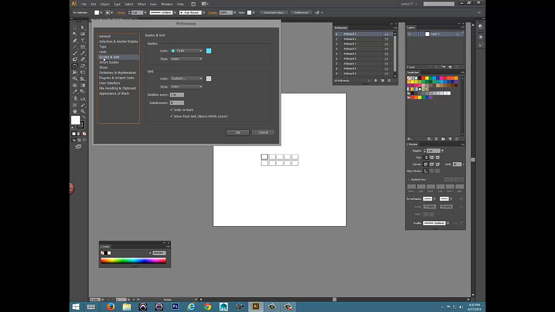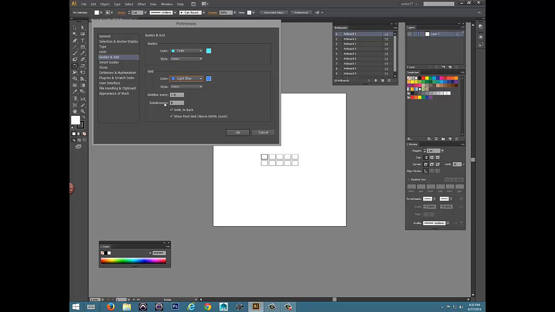That's another important area: Guides and Grid. You will notice there's a grid in the middle where it says Color and Custom. Light gray is really not a good grid color because it's hard to see, so I will click on the arrow to the right of custom and click on light blue. That's a lot more pleasant to look at, easier to see. Grid line says 1 inch. That is fine. Subdivisions are the divisions between every inch.